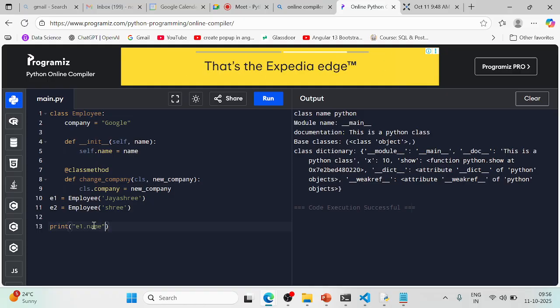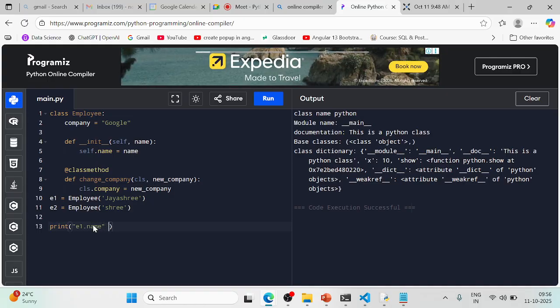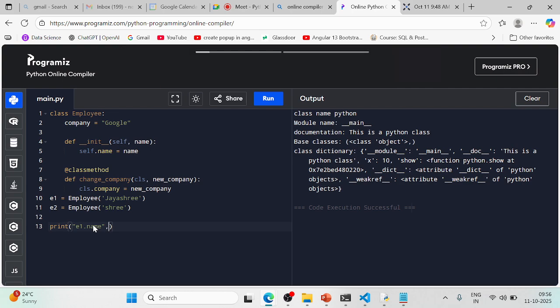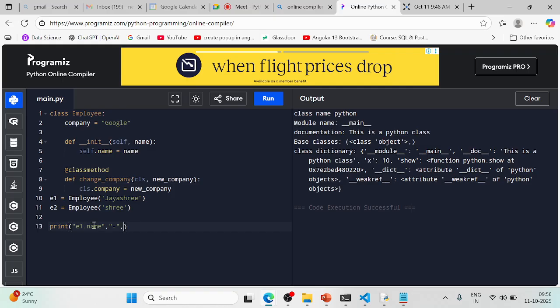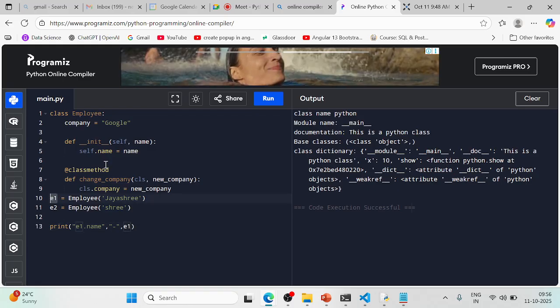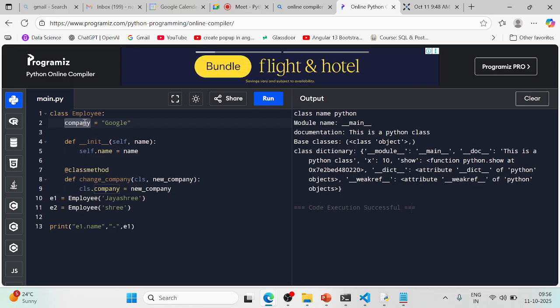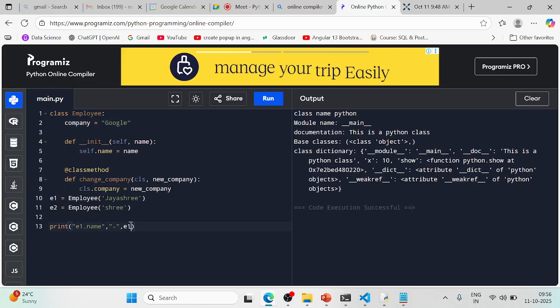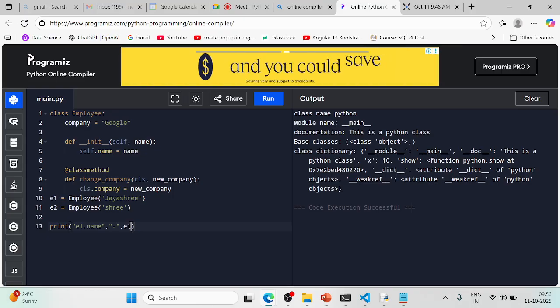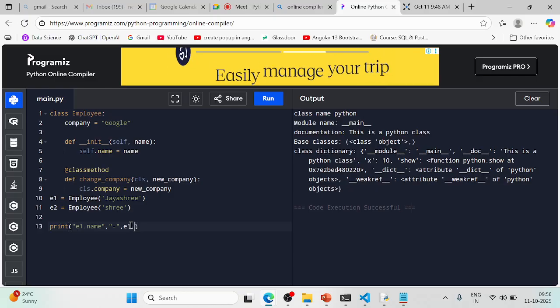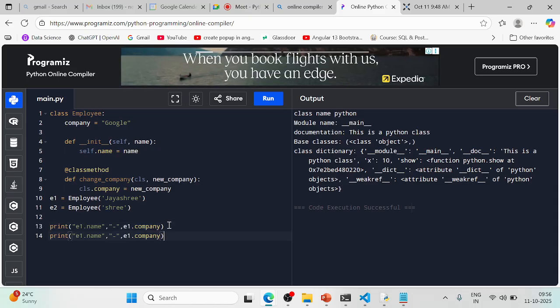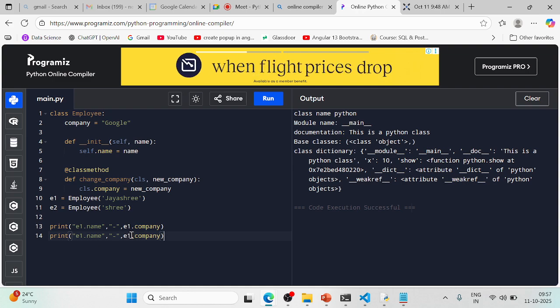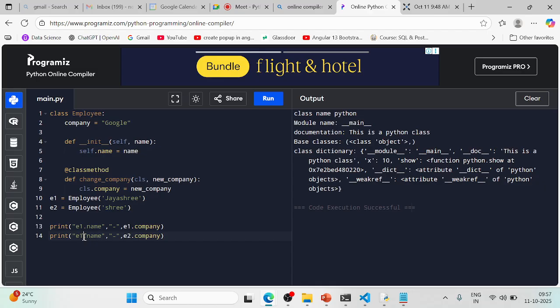Separated by a hyphen. So this is the message I am printing here. Dynamically I am taking e1, and the company of e1, so this is the company I am taking here. Next, this is e2, also e2.